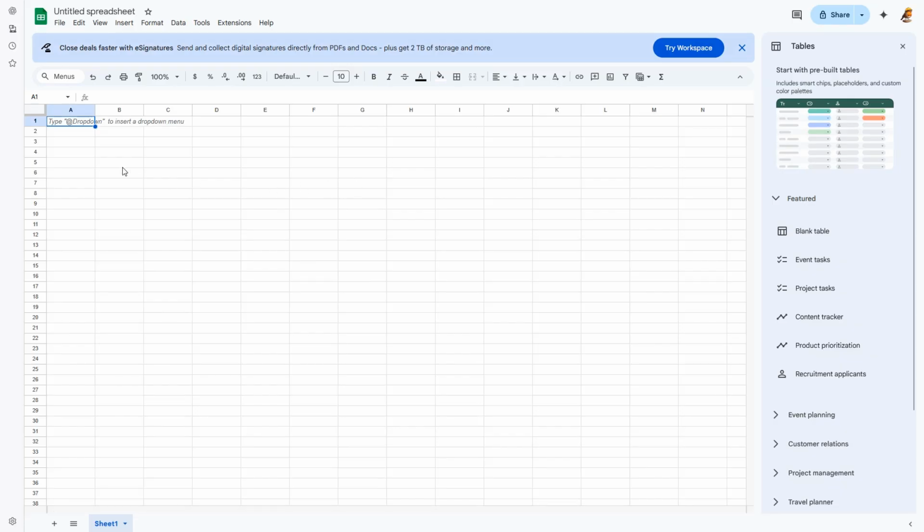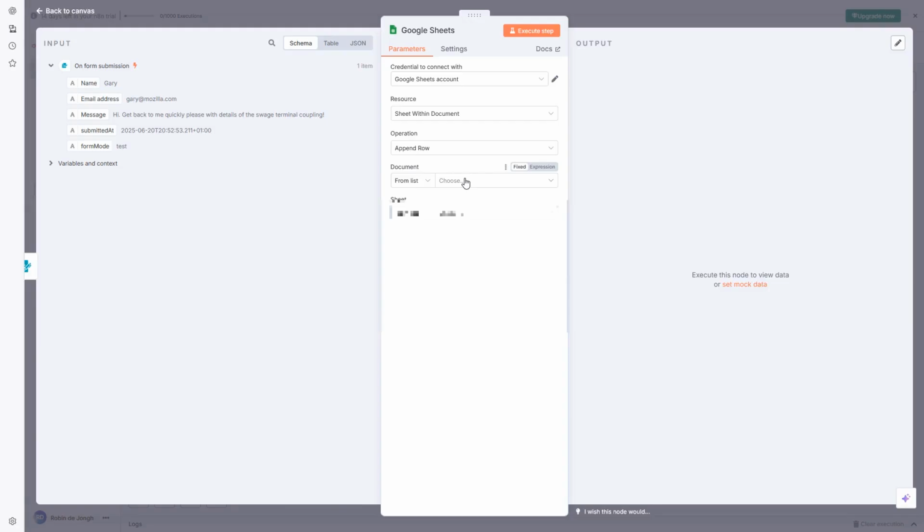So in Google Sheets, if you first of all create a spreadsheet and then title it here, I'm going to go website form capture, and that will have saved now. So if I now go into choose, then it should come in here at some point. Let's go website form capture. So that's the spreadsheet that you just created.